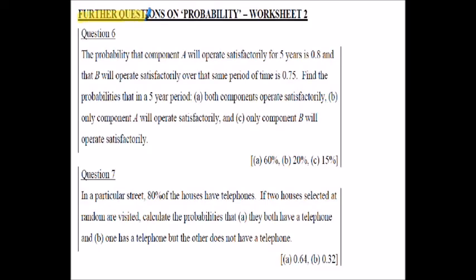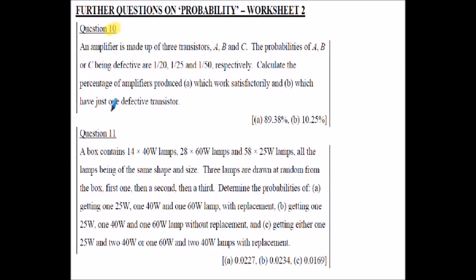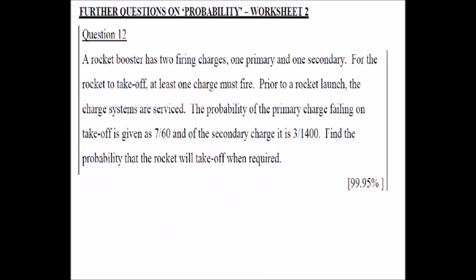I'm going to leave you with some further questions now on probability. This is called worksheet 2 here. So we've got a question 6 and a question 7. Don't forget the answers are given in the square brackets. Further questions again, question 8 and question 9 here. Question 10, question 11 here. And finally question 12, all based on the work we've overviewed in this presentation.